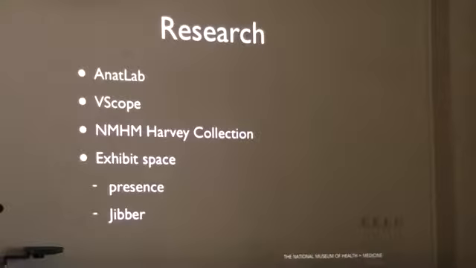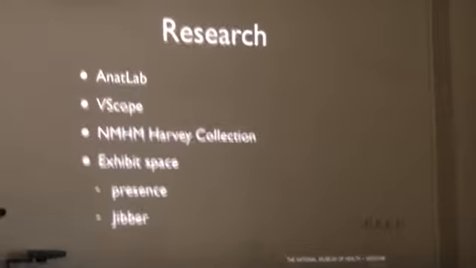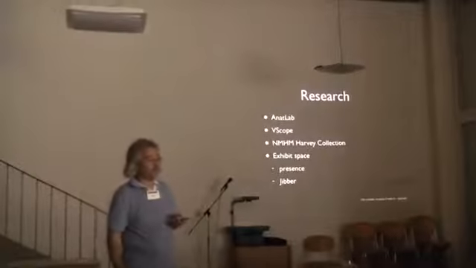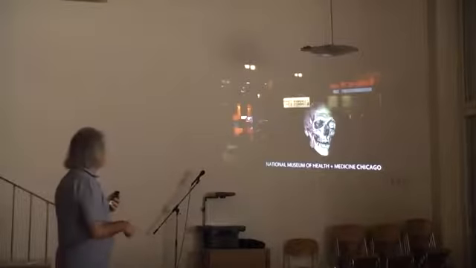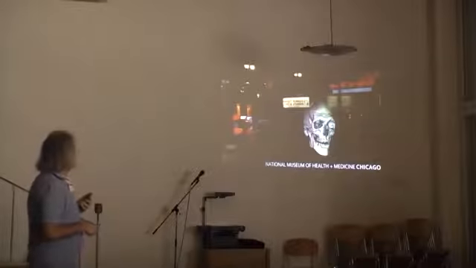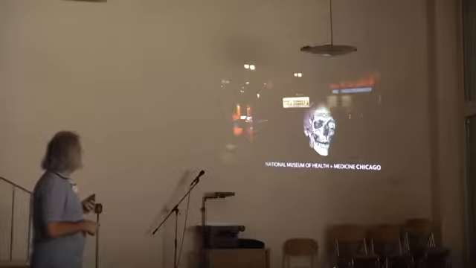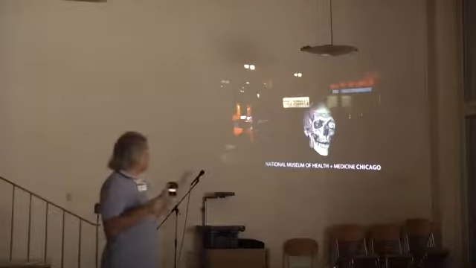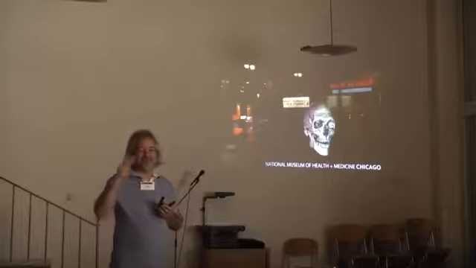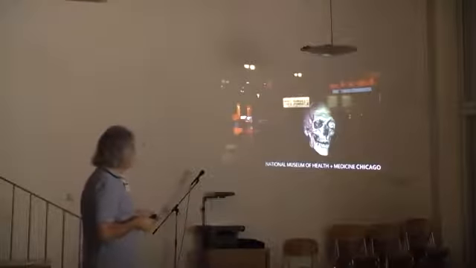But one of the real cool things, I got this weird idea in the shower one day that I could use this to track people that were walking past the sidewalk. And welcome, this is Jibber. Jibber is the skull from the visible human, but above here is the Kinect sensor. And what it does is I've got about a 120 line TCL program, and as people walk down the sidewalk, the skull follows them. And if they stop, the jaw goes yabba yabba. So that's 120 lines of TCL.